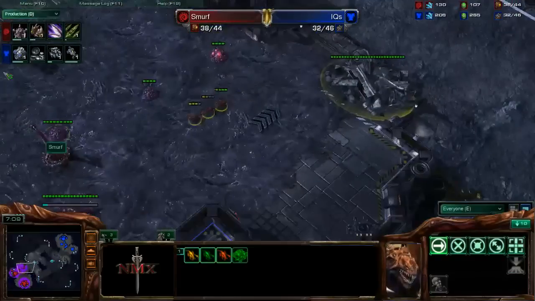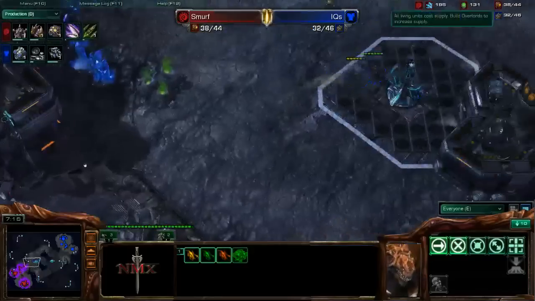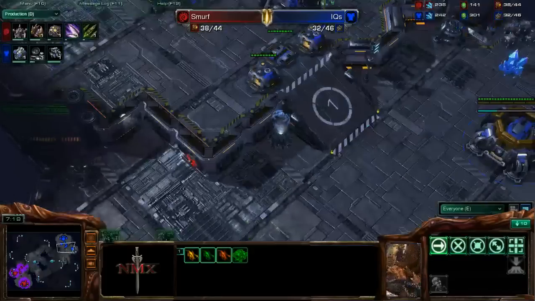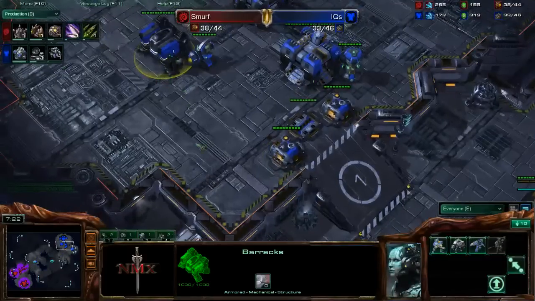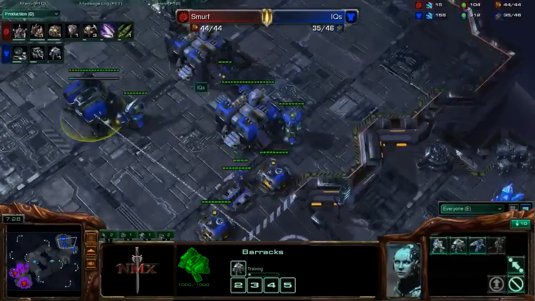Now this is the 7-minute mark and you scouted no speed, so go ahead and put a bunker down. If you're at the 7-minute mark and you scout no speed when your Hellions get across the map, put a bunker at your natural and build a Marauder just in case there's roaches. It's a nice little timing there to know. 7-minute mark, no speed, build a Marauder.